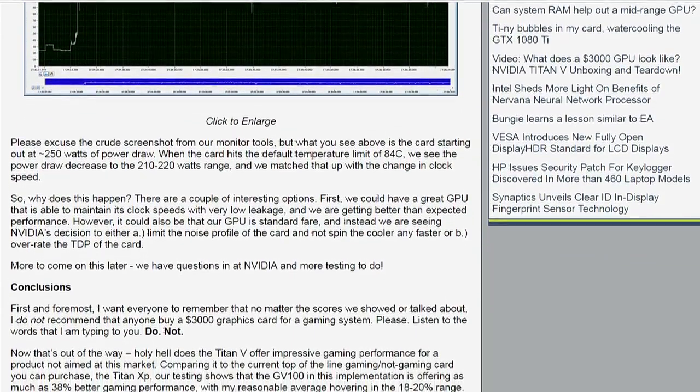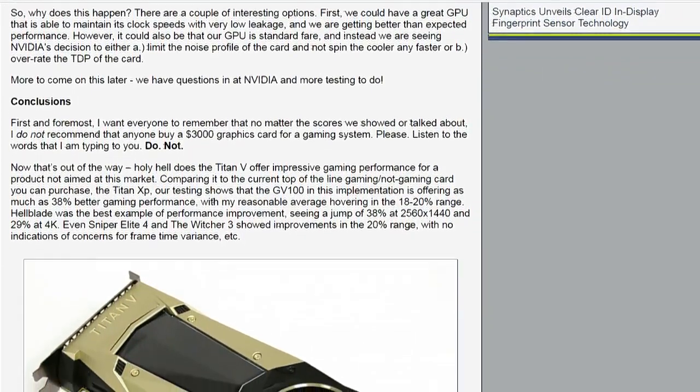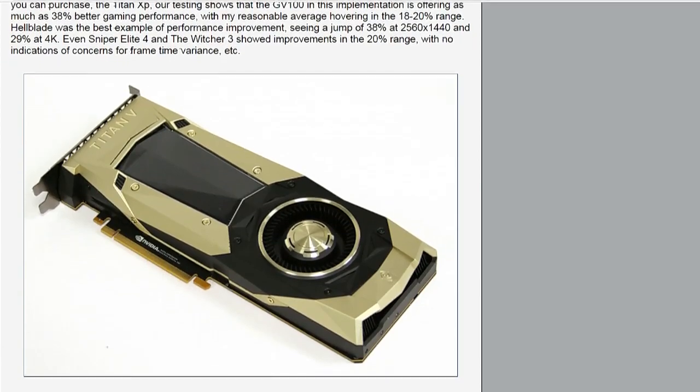The next piece we're working on is the workstation GPU compute testing. The thing is, it not only has 5,120 CUDA cores, but it also has 640 Tensor cores that are basically exclusively used for machine learning applications — one of the big things NVIDIA built in for its machine learning, artificial intelligence, and deep learning push. None of the gaming workloads utilize any of that. It takes up significant die space, and we're curious to see in double precision and Tensor core workloads if we can show any benefit.